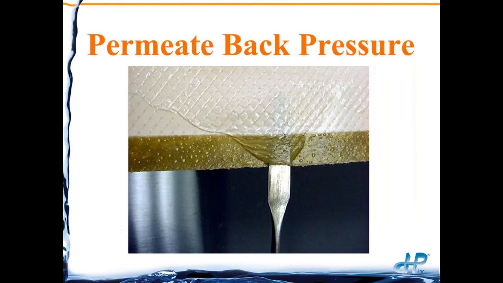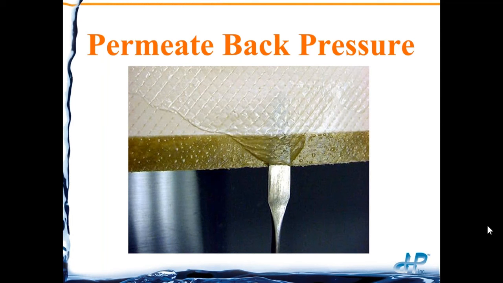And then permeate back pressure. This is, of course, from getting too high of a pressure on the permeate side compared to what you have on the feed side. All it will take is approximately 15 psi or 1 bar of pressure or less, sometimes higher than your feed pressure. So in other words, 0 pressure on your feed side and 15 psi or 1 bar of pressure on your permeate side, and it creates these blisters that you can see right here from that permeate back pressure.